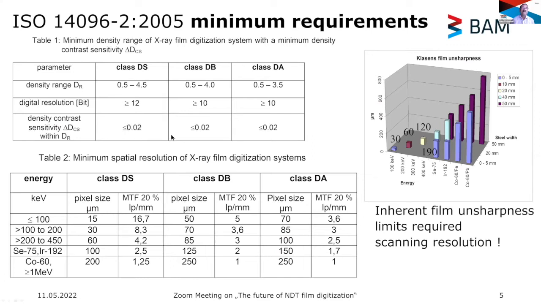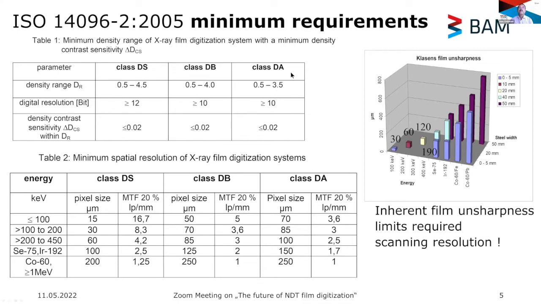And this is very nicely synchronized with the minimum film noise you can find in NDT films and also with the sensitivity of the human eye when it looks at the film. So this limit has been very well ensured over the last 30, even 50 years, as the limit of the naked eye. And so we will of course preserve this limit of the naked eye in the digital data. So these are the density requirements.